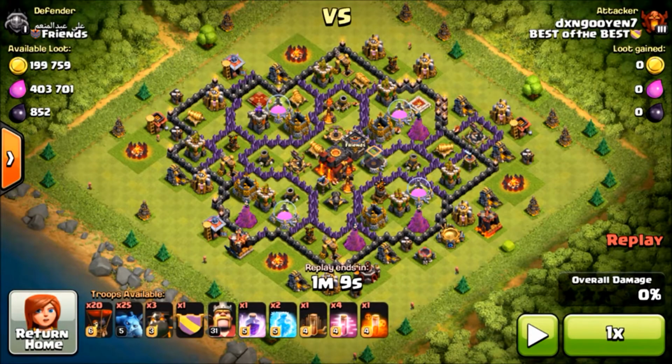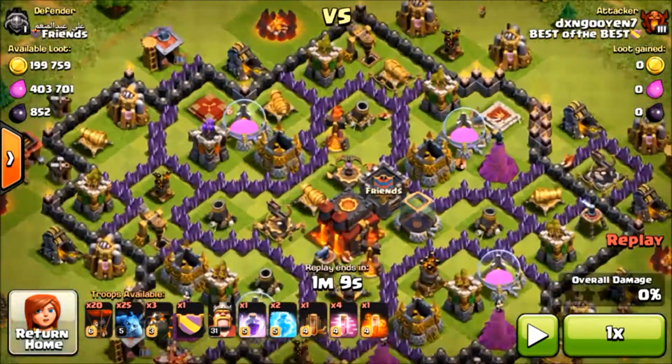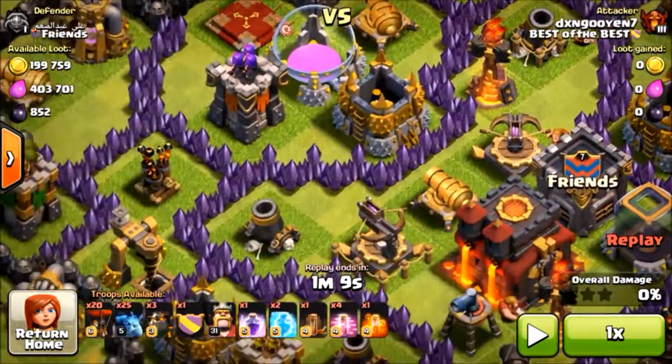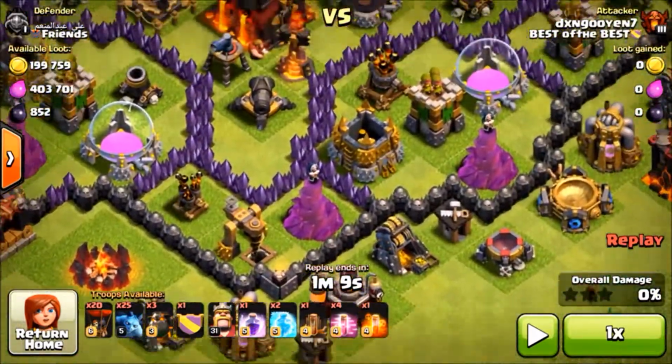So for this LavaLoonion attack, I found it in Masters 1. You can see that the air defenses aren't that great, but that's exactly what farming is about. You're looking for the perfect base to attack. So here, you can see that the top air defense is actually on the outside. He has one all the way on the left here, and then two down at the bottom.